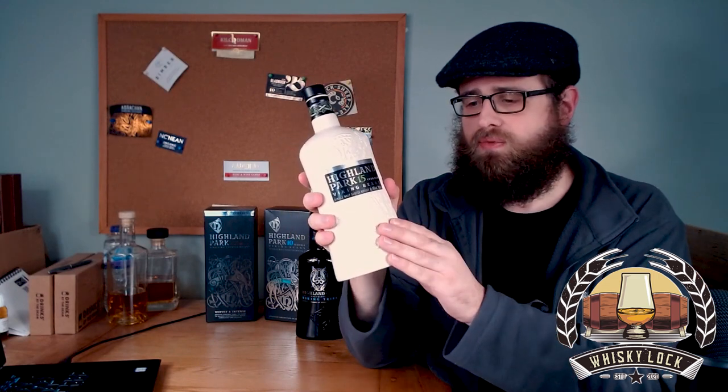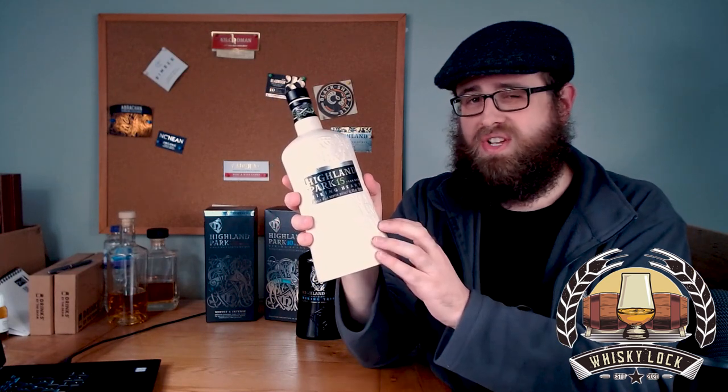You would think that the ceramic flask gives Highland Park no reason to add artificial coloring because you can't see the coloring or even the fill level - even with a torch - until you get it in the glass. On the Highland Park website they mention that this ceramic flask is made by Wade Ceramics, which is an English company - thumbs up from me. The website mentions all sorts of vague things about environmental sustainability, but in my opinion, replacing glass - one of the most widely and easily recyclable and least wasteful materials in the world - with ceramic, which in theory is recyclable but in practice almost never is, is a questionable move when it comes to the environment.